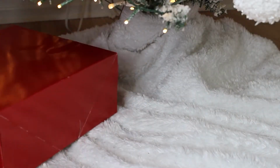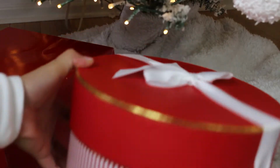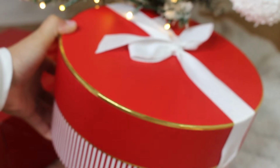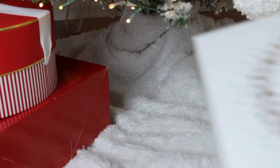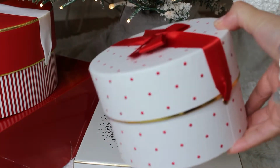The base of the tree, I just added a throw blanket, and then I'm going to add gift boxes. This one in particular, I bought it from the Sugar Paper line from Target. And this one I got at HomeGoods like 2 years ago. So you guys, look at this. This is so pretty.